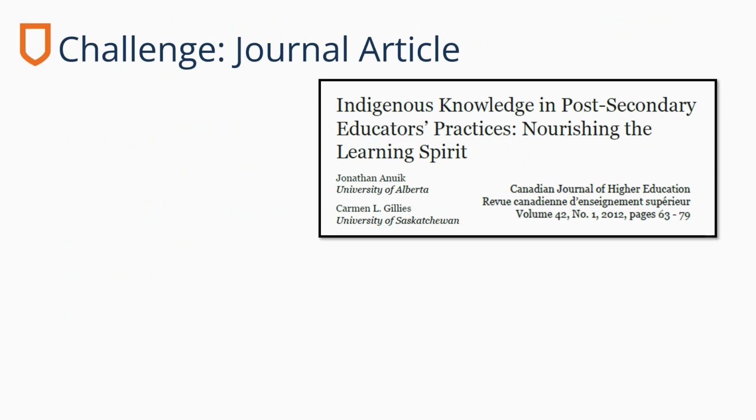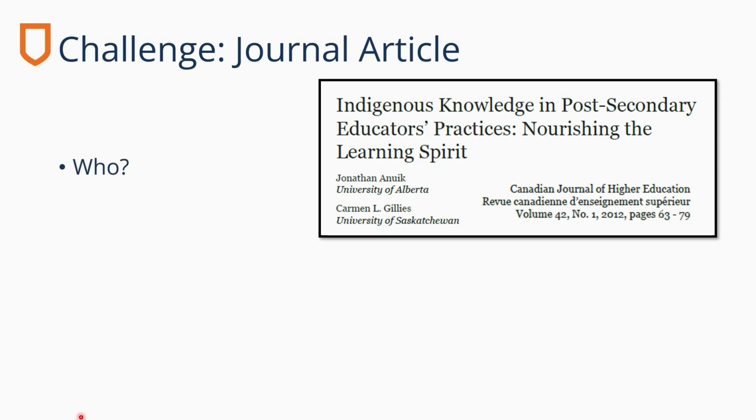And now let's try a journal article with a volume and issue number. This will be a very common source for research in most courses. It says Indigenous Knowledge in Post-Secondary Educators' Practices, Nourishing the Learning Spirit. Jonathan Anuik, University of Alberta. Carmen L. Gillies, University of Saskatchewan. Canadian Journal of Higher Education, Volume 42, Number 1, 2012, pages 63 to 79.